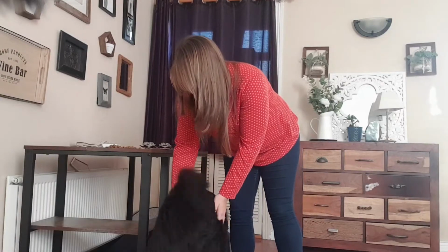Good boy, well done. So that's how you teach your dog to take food from your hand gently without biting, and also how you teach your dog to follow. In the upcoming videos, we'll be building on that, and I'll be teaching you how to get your dog to sit, how to get your dog to down, how to get them to stand, how to get them to spin, and then I'll be showing you how you can use that as the basis for your heel work.